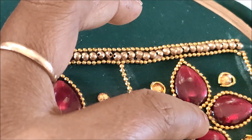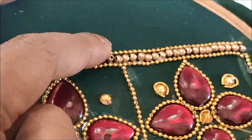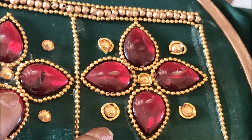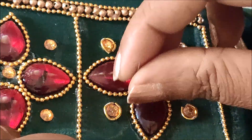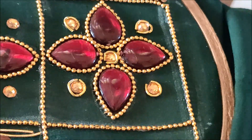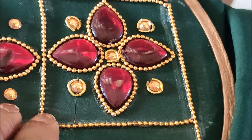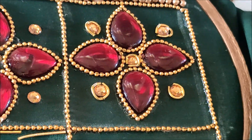If you want, you can only create this kundan work in a flower shape — it will give a designer booty look on plain saris, designer suits, or you can convert your lehengas to designer lehengas by giving this as a border. Believe it or not, this will not take much time; it is so simple to create after watching this video. Now that the glue is completely dried, I'll give invisible stitches on the chain ball lace, leaving two or three chain balls between each stitch, so that even after frequent washes it will not come out.